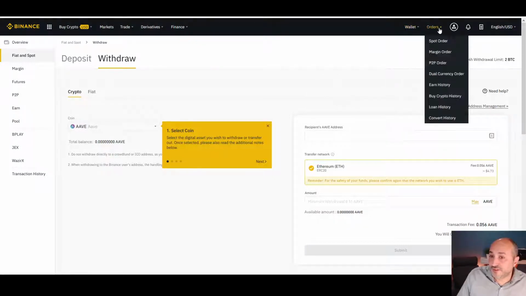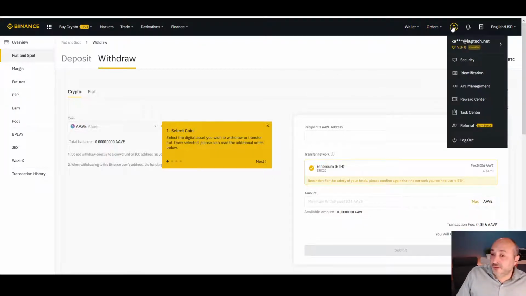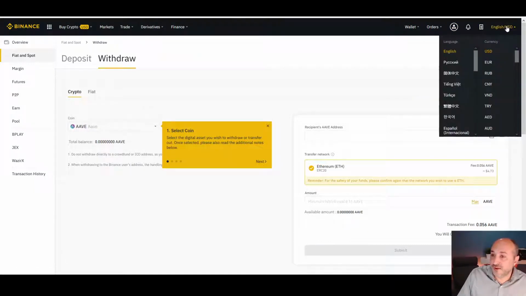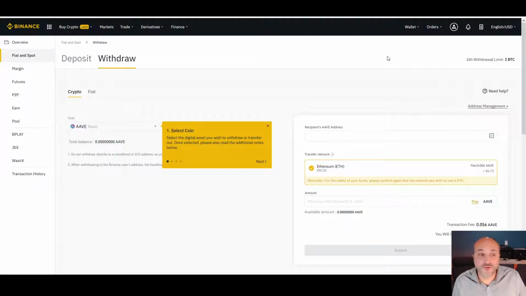So that's for the wallet itself. And then the other important thing would be here. That's your account, so all the details about your account, if you need to change your password, all the security, all the features you're using would be right here. And then right here we have language and currency. So if you're using a language other than English, you can use it here. Or if you're in another country and you don't want to use the USD currency, you can change it to whatever you want. And before I forget, they have a really nice phone app also.